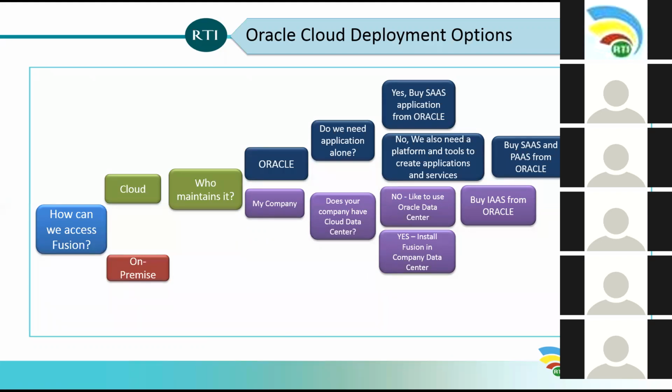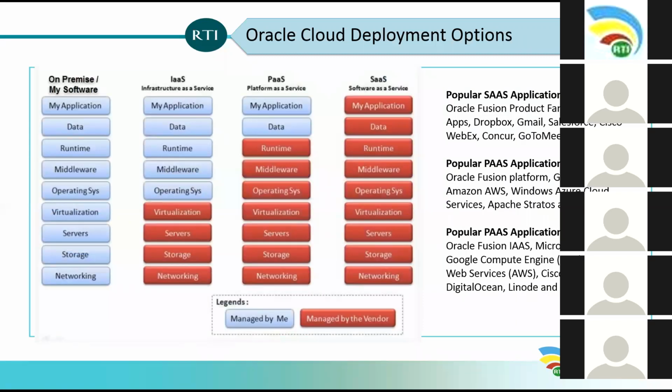That's why primarily we have to understand what a cloud is and what the cloud deployment options are. Okay, I was talking about SaaS, PaaS, and IaaS. What does it mean? If it is an on-premise application, typically any application needs all these components: your application, your software, your database, your middleware, your operating system, and your hardware, virtualization, server, storage, networking. Now, if you go with software as a service, it means it is completely maintained by Oracle. Oracle will say everything will be maintained by Oracle, meaning whatever is given out of the box, just use it. That is called a SaaS application.